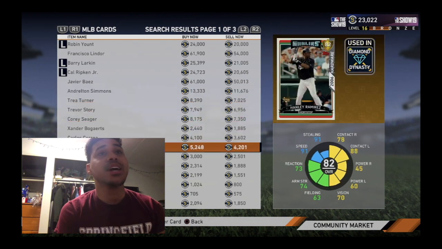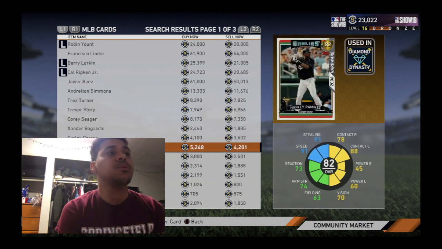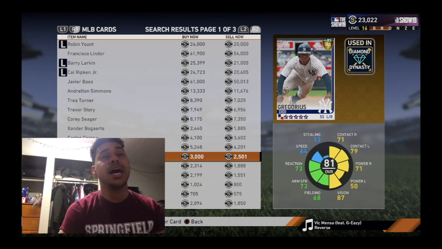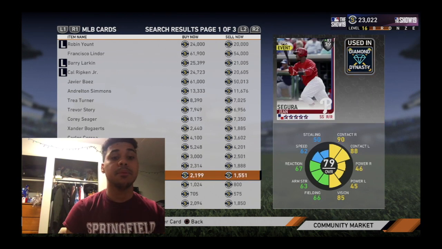Here's a good one. Didi right here. He's up to 85 overall, which makes him a diamond. Personally, would I invest in Didi right now? Well, Didi, he is improving, so I could invest in him, and hopefully in the long term, I can make a profit with him. But there's one way to make stubs in this game, MLB The Show 19.